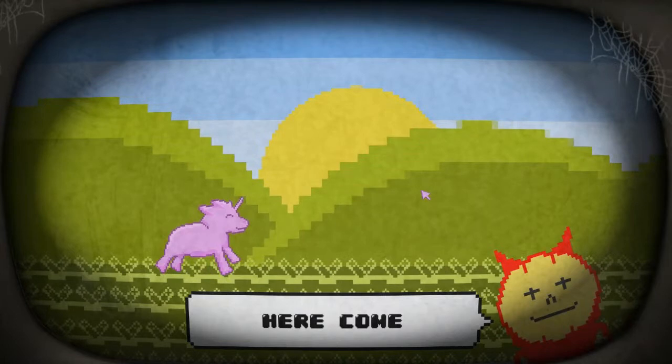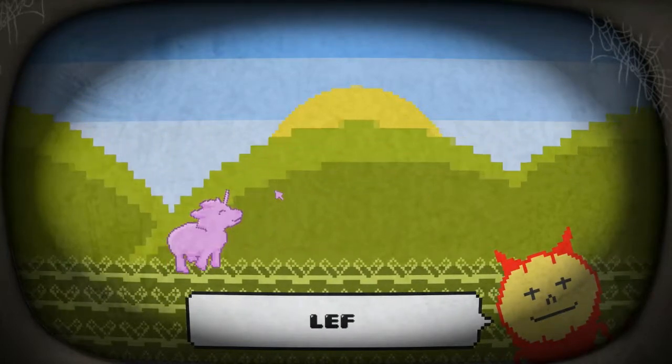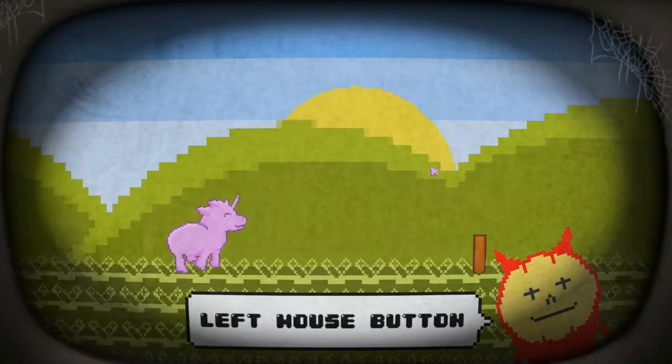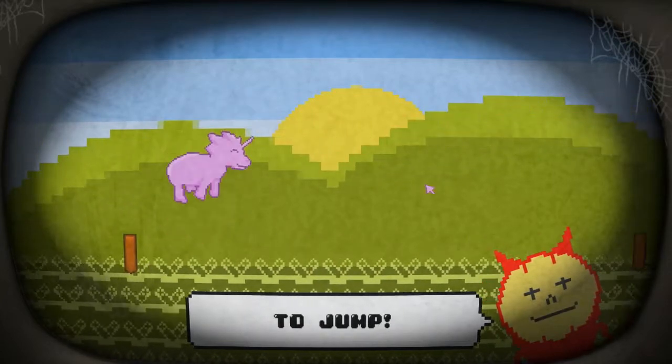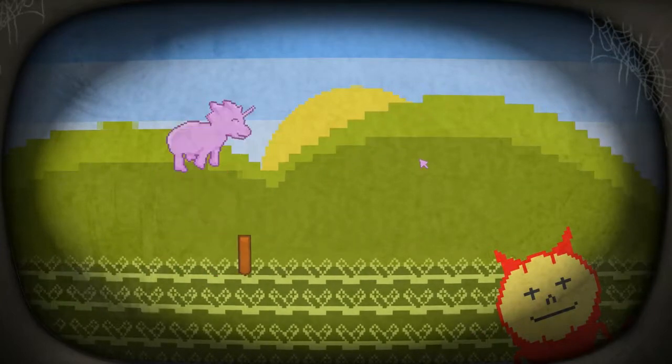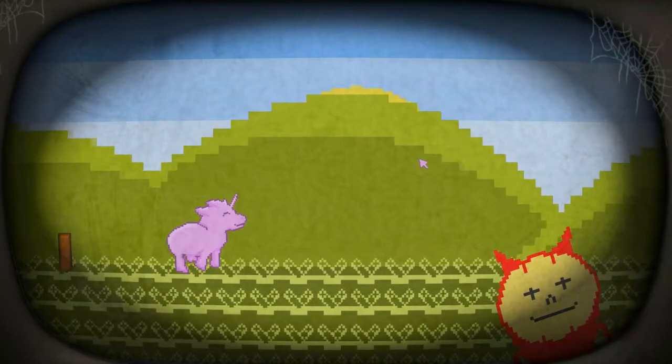Yeah! Oh! Here comes some gates. Oh, there's color now. Yay! Click the left mouse button. Boop. To jump. Do I still get my lasers? Oh, I have no lasers! I have no pony wings either! But yay, I beat the level!